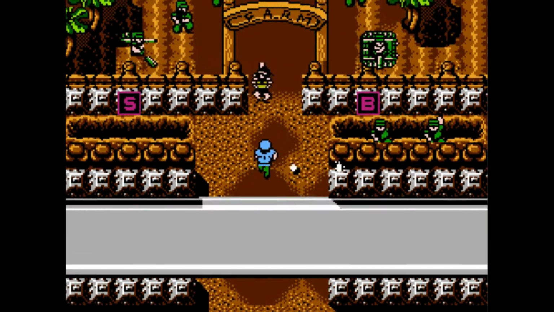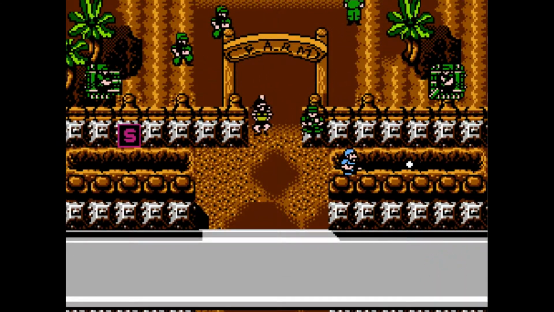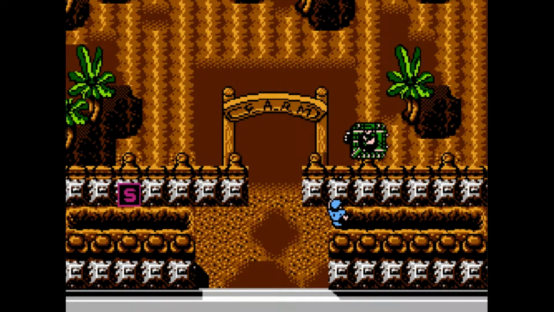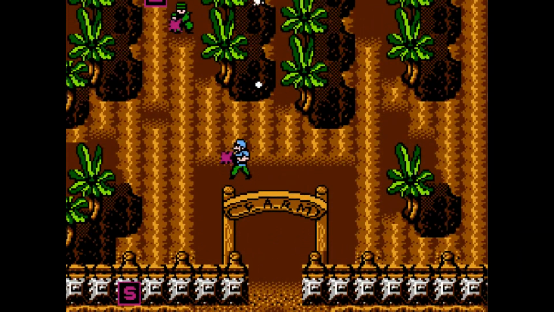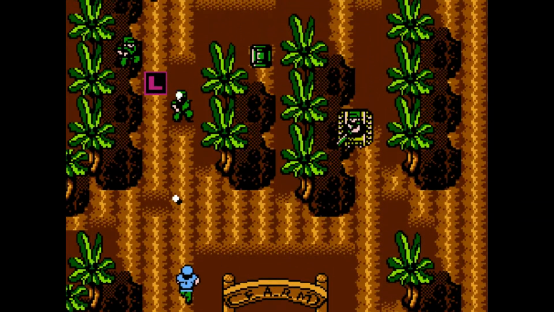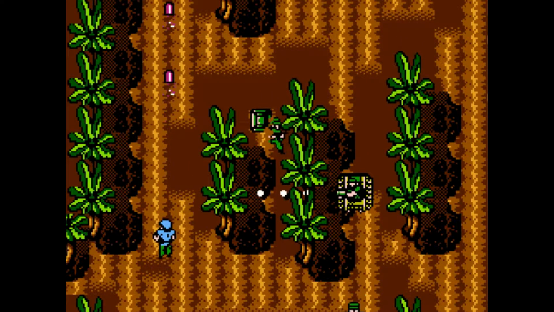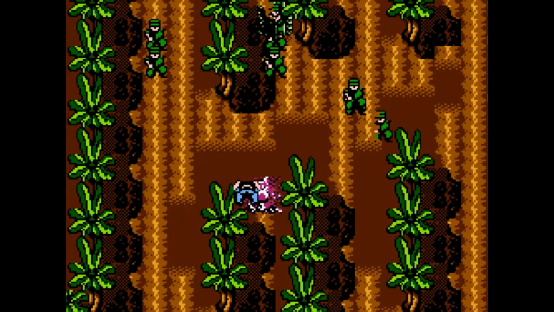There's a little bit of slowdown going on. This game has a ton of stuff going on all at once, and the NES could only handle so much, but it plays pretty well. A lot of times during boss fights and things like that, you might get some slowdown and flickering, which is pretty normal for 8-bit games. But that green thing there looks like a power-up, but be careful, it's actually a landmine.